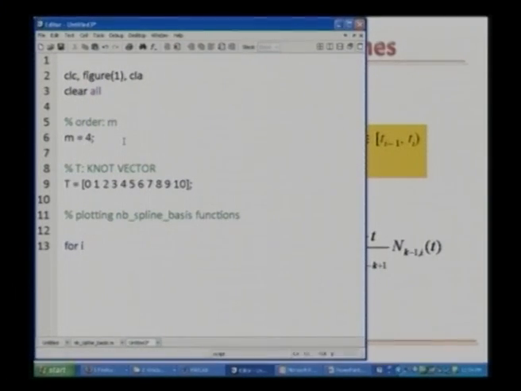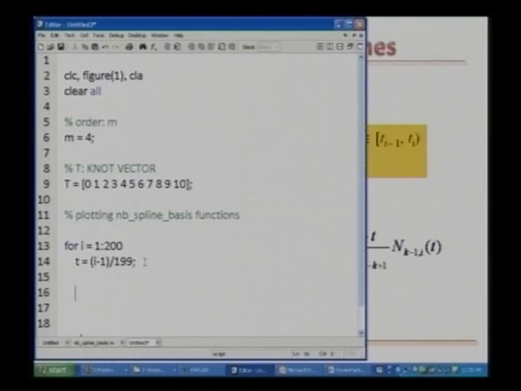For index I, 1 to let's say 200, let's generate a parameter value t. This is equal to index I minus 1 over 199. I'm using t equals I minus 1 over 199 so that I can generate the value of t between 0 and 1. If you see, for I equals 1, t is 0, and for I equals 200, t is 1. Let me first end this for loop and continue further.